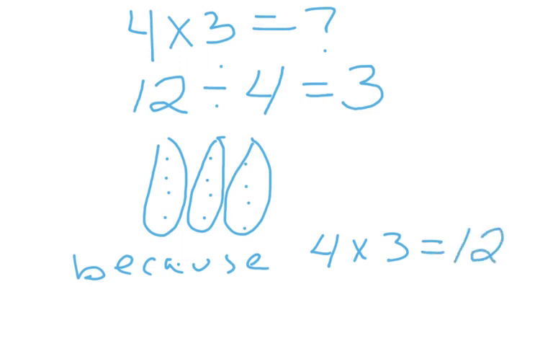So now let's try one with 20 counters, okay? Let me show you the way that this would look in a division problem. I'd like you to take your 20 counters, and I would like you to put them in even groups of 4. What we want to figure out is how many groups can we make? Right now, go ahead and pause and lay out 20 counters and put them in even groups of 4. How many groups can you make?